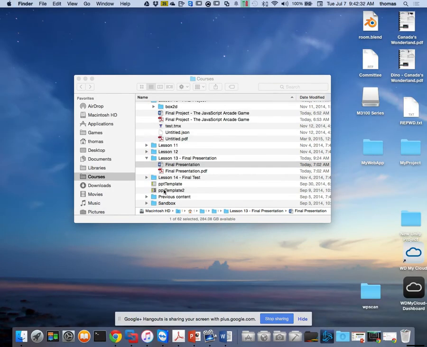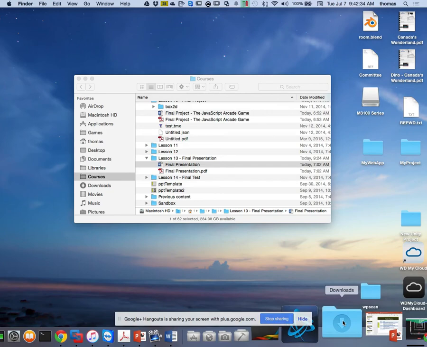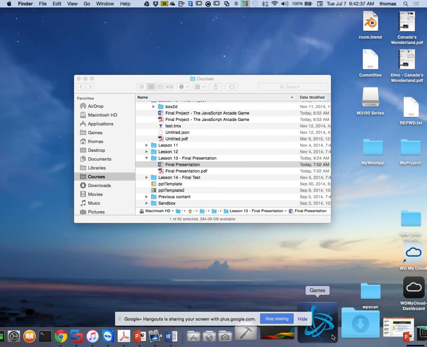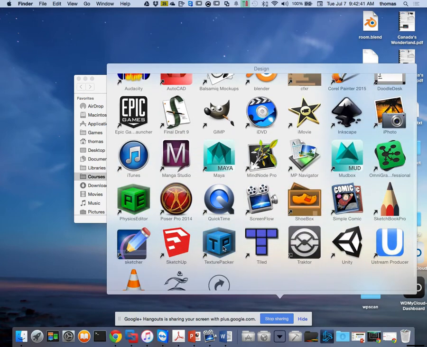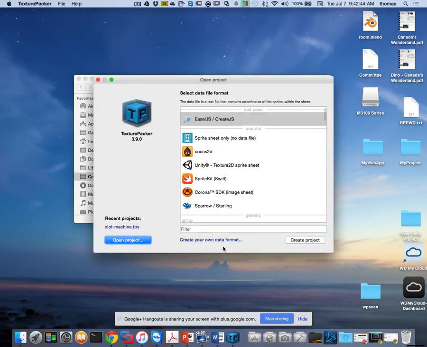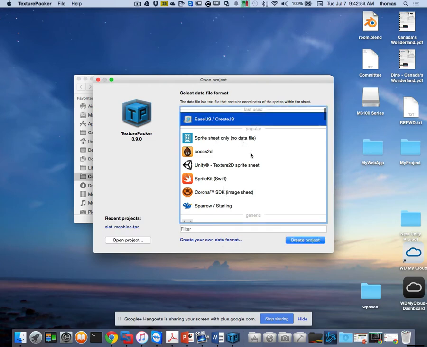So I want to use Texture Packer. How do I use it? Well, again, I've downloaded and installed Texture Packer. It's the way I do things. I highly recommend it because it makes life easy for us when we do sprite sheets. And actually, Texture Packer is really cool if you're using CSS. If you're a web programmer and you want to use a sprite sheet, you can do that. It has a lot of outputs, not just for games, but for other uses as well. And again, it's about $50 in that range. I don't know if it's 50 US, but we don't really have a textbook that I'm asking you to get for this course. So again, if you're going to spend your money, spend it on Texture Packer.